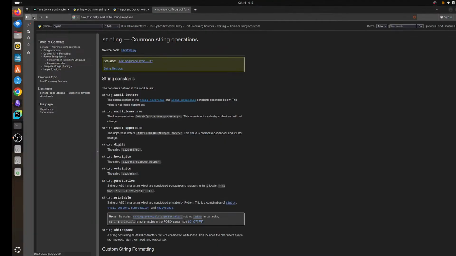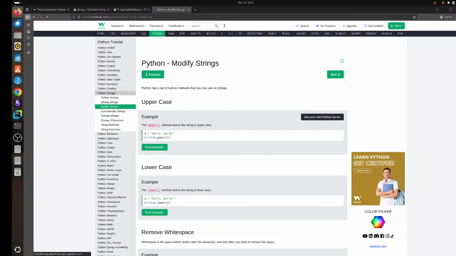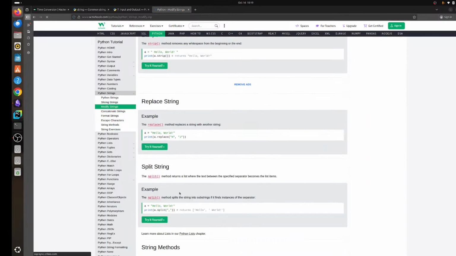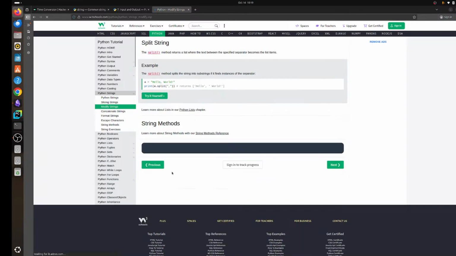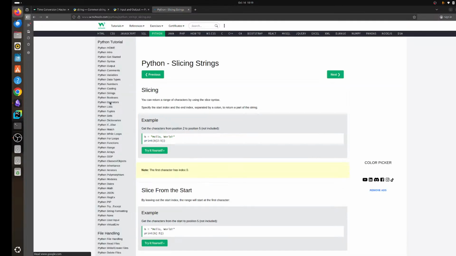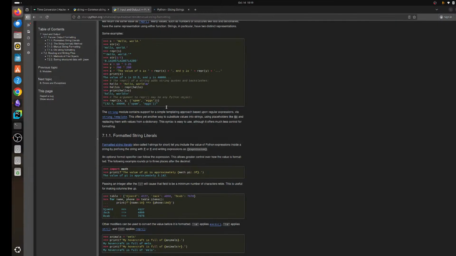Let's check any other places. This slicing, Python casting, Python strings, but I'm not able to find it in the documentation.